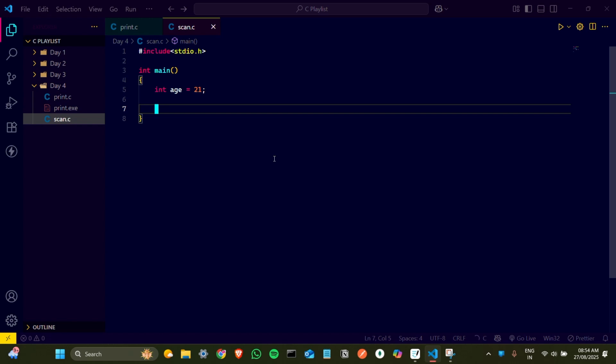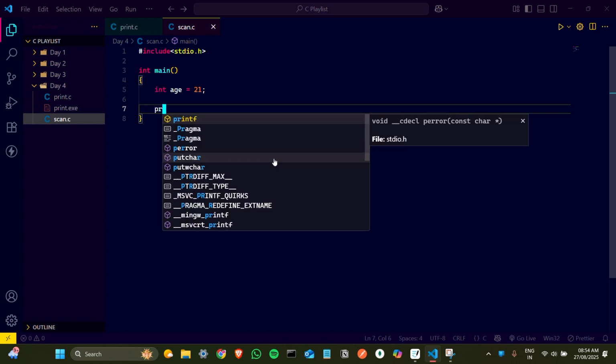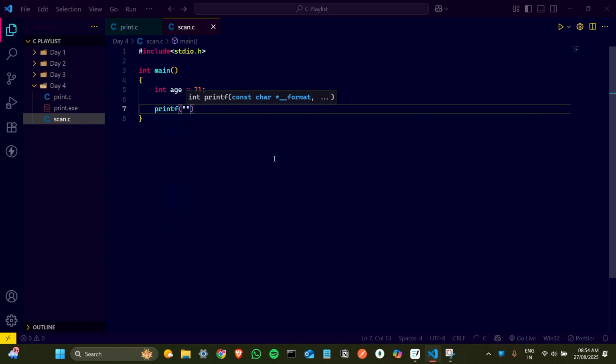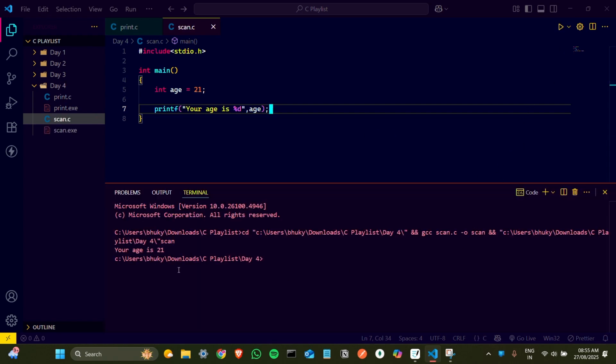I want to print this value like printf, your age is %d, the format specifier for integer value, and then the value of the variable. This is going to give me your age is 21.